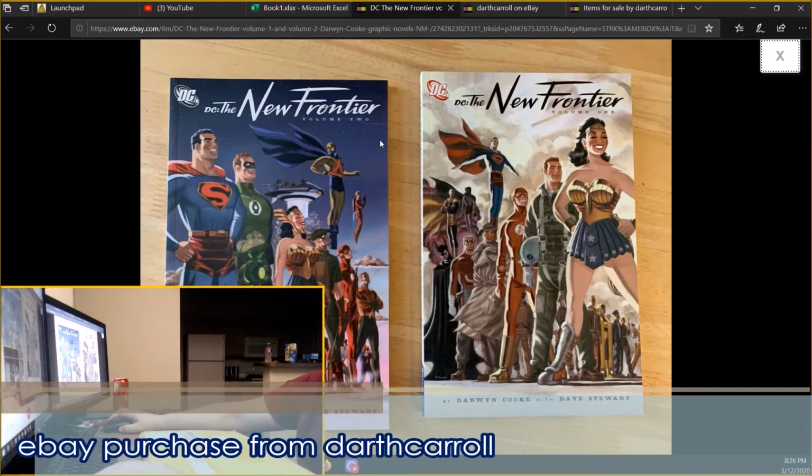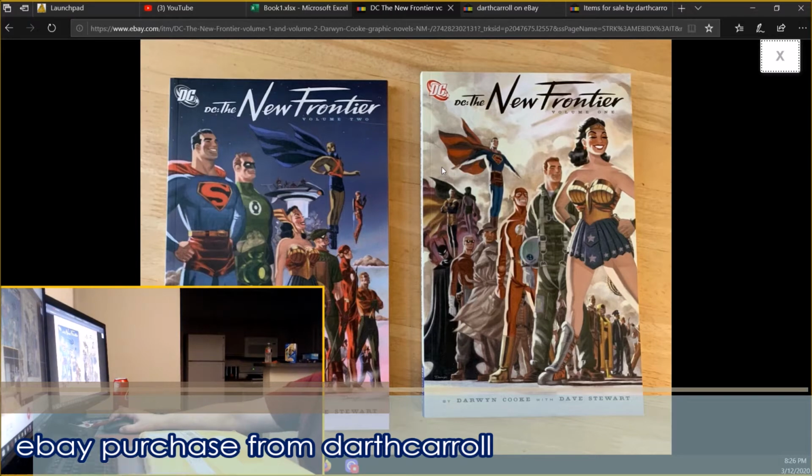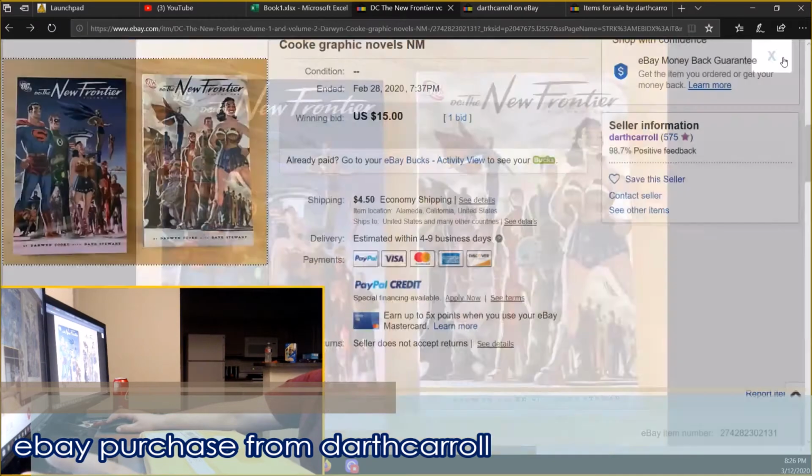Much better. So I've had these before, and the story was just amazing. Every time I had these in the store, I would always tell my customers, hey, read a couple chapters in the store here, and then they'd buy them both. This story is just so amazing. They came out with it on DVD, and it's an incomplete story on DVD, but you still get the gist of it. It's a good film, but the graphic novels, the individual stories, are so much better.